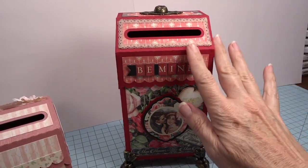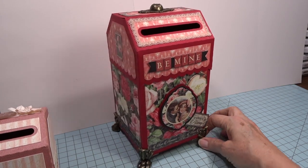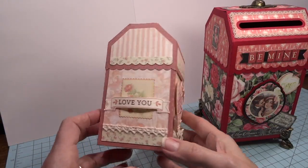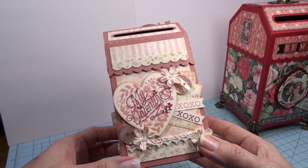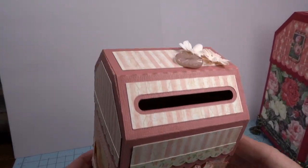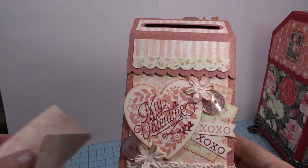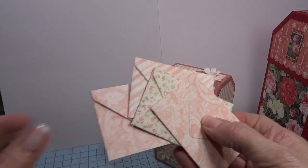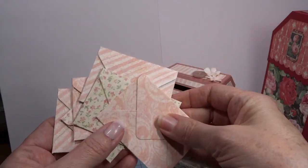So this is the size, if you just took Lori Whitlock's file and you brought it in and you didn't change anything, this is the size. It's a pretty big size. And so I took the whole file down, you know, about 50%. And this one uses Baby to Bride collection. I added some buttons and stamping and lace and all kinds of goodies on there. And of course, made little envelopes for this one too. Whole bunch of envelopes. Haven't made the little Valentine's yet. I figure in this one, I'll just do a little blank card, maybe a little pink card.